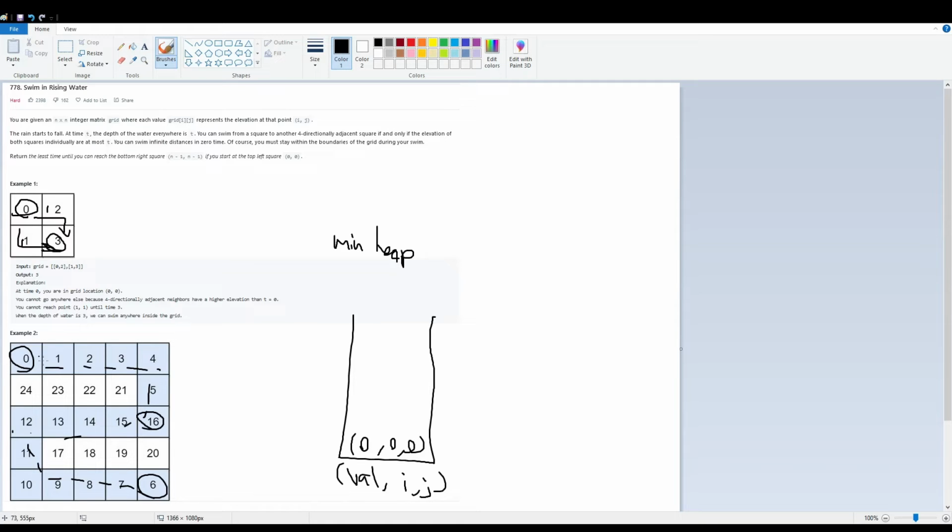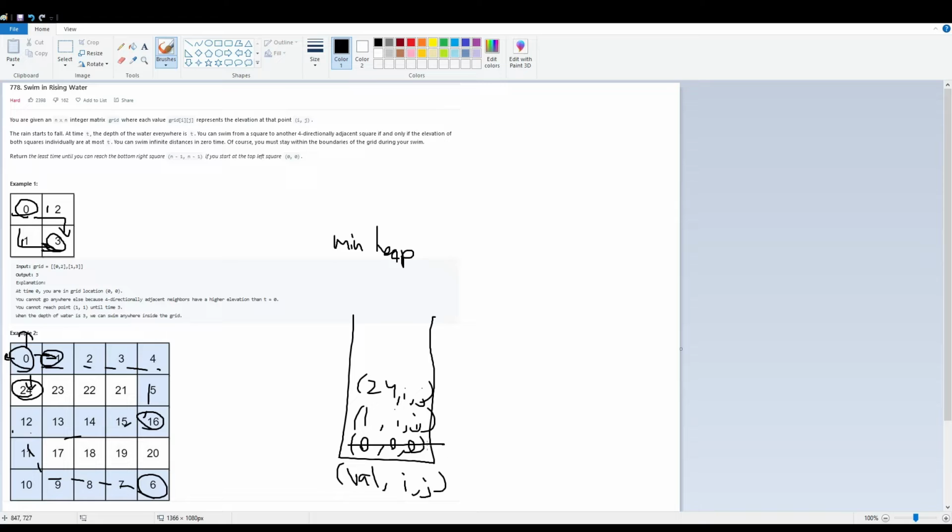And then we look at each of the 4 directions. This is out of bounds, so that doesn't count. This is out of bounds, so that doesn't count. So let's look at these two. And what we're going to store in them is our next potential position, and we're going to be a bit greedy about it. Okay, so we're going to take the smaller of our next directions here. Actually, we're going to store both directions in our min heap. So one, I'm just going to put i and j, and then 24, i, j.